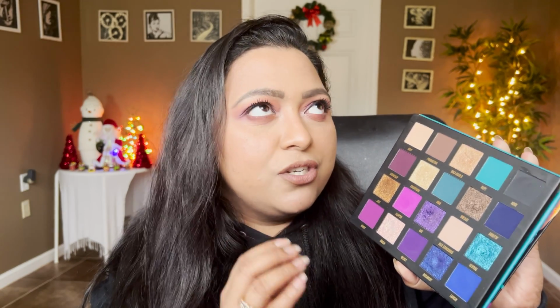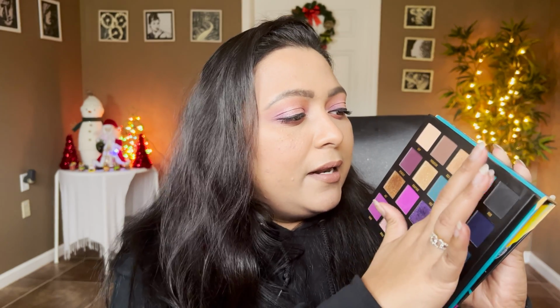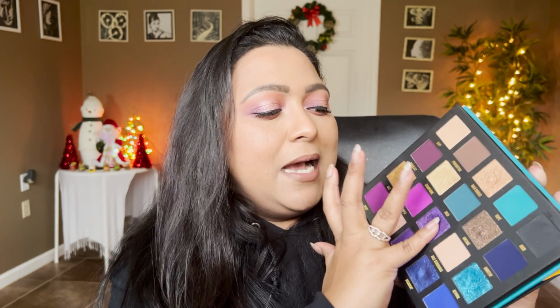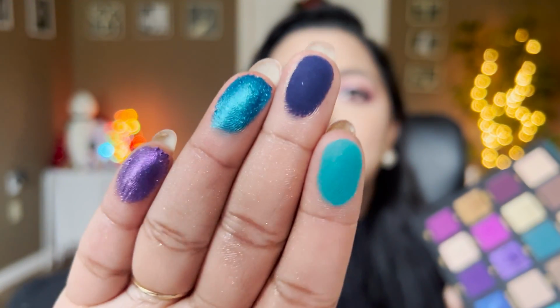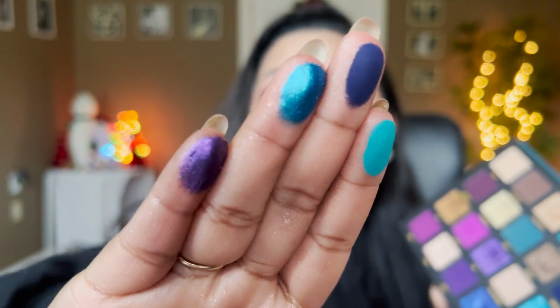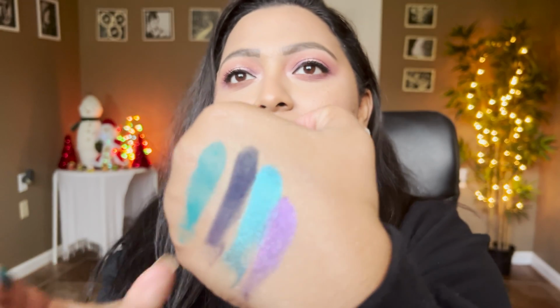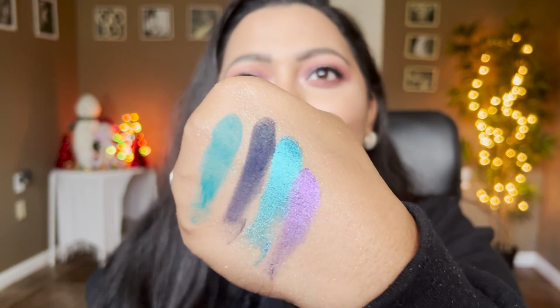That's the only reason, but the shimmers, the mattes are so beautiful. Let me swatch a few. Let me show it to you. You would be amazed with the quality. Look at that. These are some beautiful, beautiful eyeshadow palettes. So if you're looking for one, you would not be disappointed for sure. It's just that you can only get dramatic looks out of this. Are you serious, are you kidding me? I need to play with this right now. Oh my God, it's beautiful. I just don't reach for those palettes for everyday life.